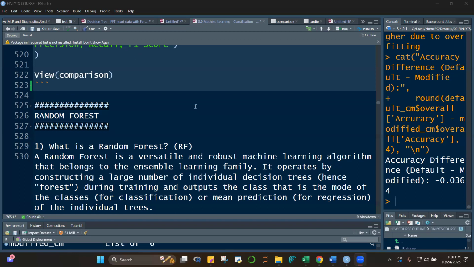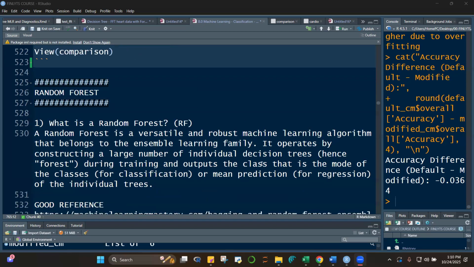So, random forest. It's like decision trees on steroids. Because in decision trees, you only have one tree. You only have one model for the decision tree, and then you predict. You use your trained data set to create the model, and then you predict the test data set and come up with your confusion matrix to determine how accurate your model is.